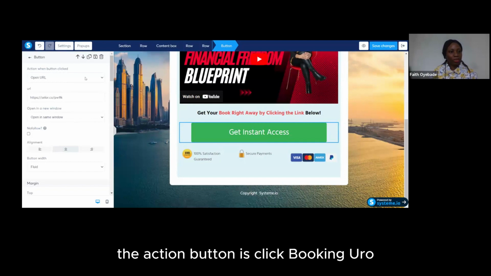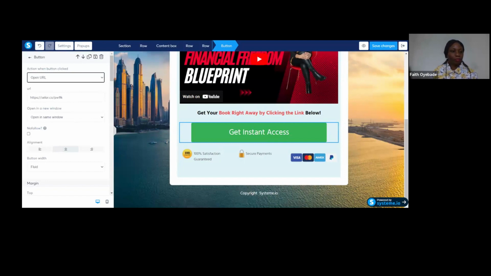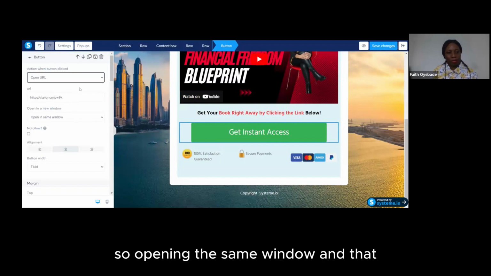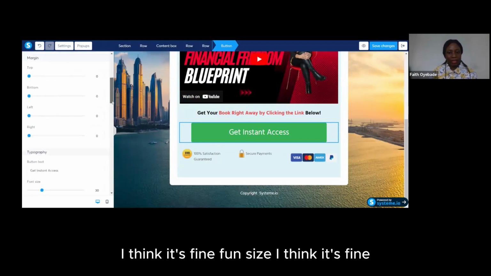It says action when button is clicked, open URL. So you take them to this URL, open in the same window. I like the button already. The margin and font size are fine.